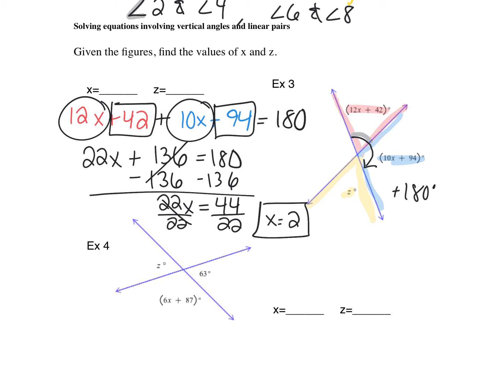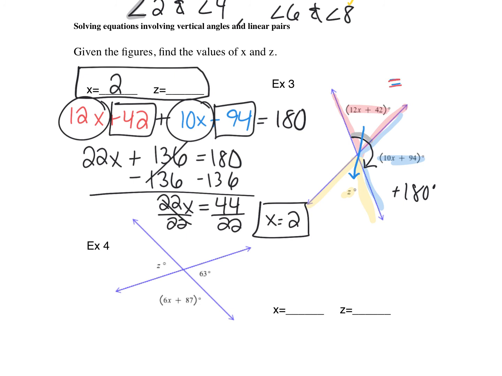So one of my values takes a little bit of work when I'm trying to find the answer, because you have to set up a multi-step equation, okay? Then once I find one of the values, then I'm going to look for my sets of vertical angles. And you might notice that this angle right here in red is right across from the angle that represents C in yellow, which means that they are equal to one another.